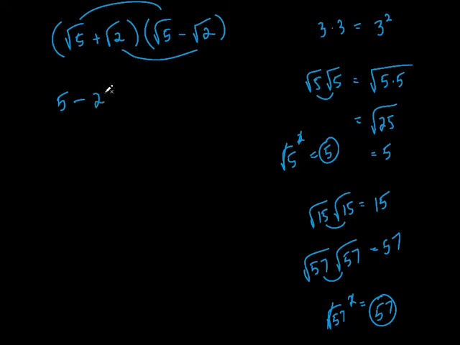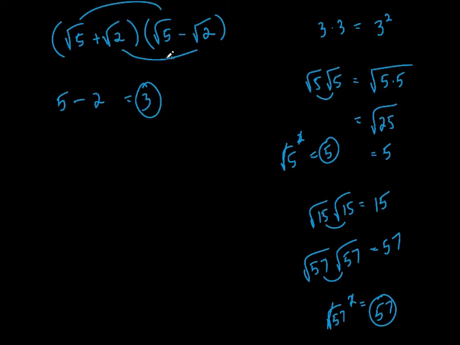You could think the square root of 4 and then the square root of 4 is 2, but it's a lot easier saying square root of 2 times square root of 2. Oh yeah, that's just a 2. Or it's the square root of 2 squared, which is a 2. 5 minus 2 is 3, and that's your answer for that right there.